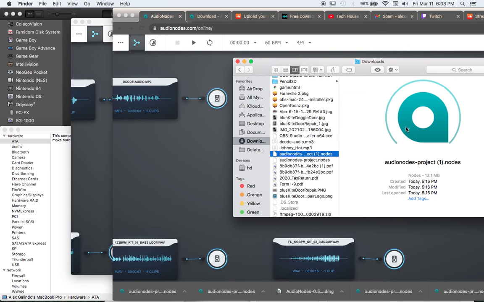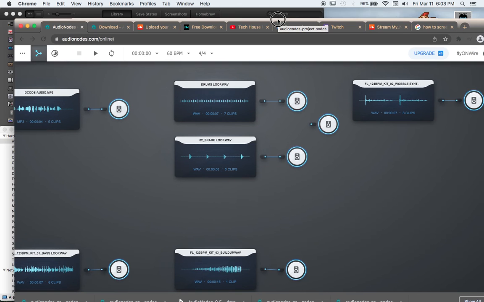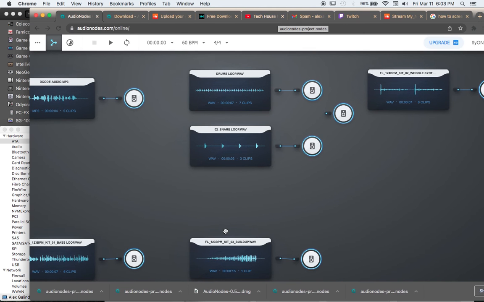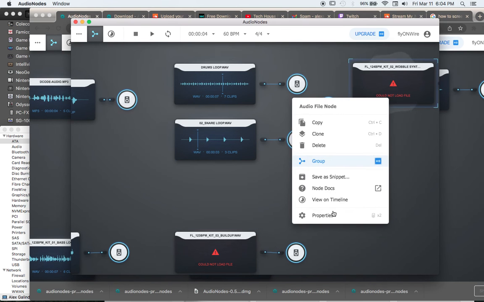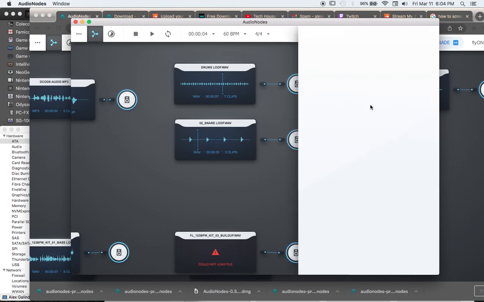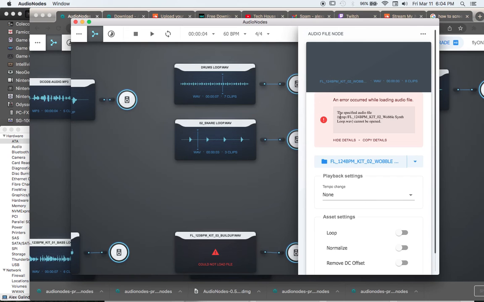But then you go to your application and you get something like this, where once you import your file, it tells you that it cannot load it. And if we go into properties here, we see that it gives you a specification, and it's saved under a temporary file.